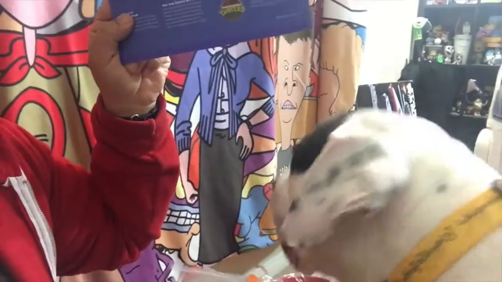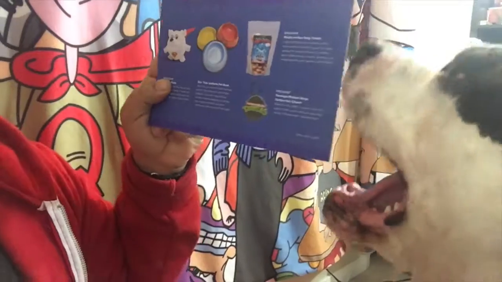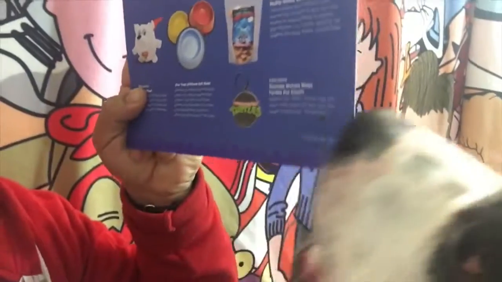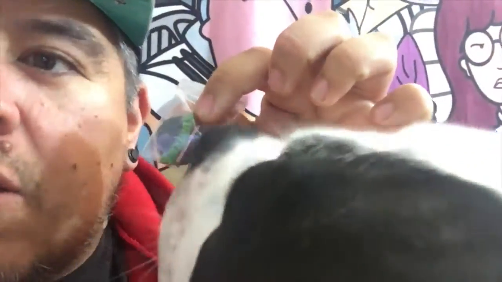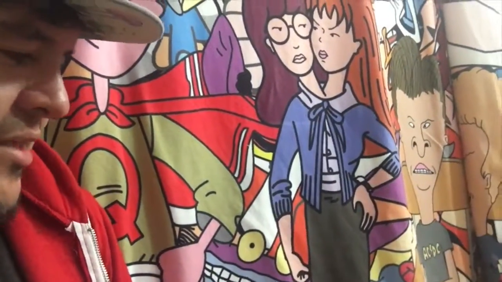We get a Crypto plush. We get a Star Trek uniform pet bowl. We get Meaty Orites dog treats, and we get a Teenage Mutant Ninja Turtle pet charm somewhere in here. There is a pet charm. There it is. A little pet charm. Now, these little pet charms, they go on the collar. You can tell Joaquin's got a couple here from previous Loot Crates. So we'll just probably add this to it. But that's it. Those are the items.